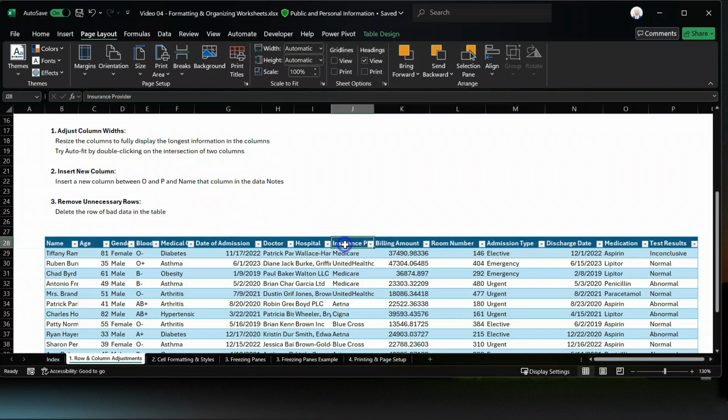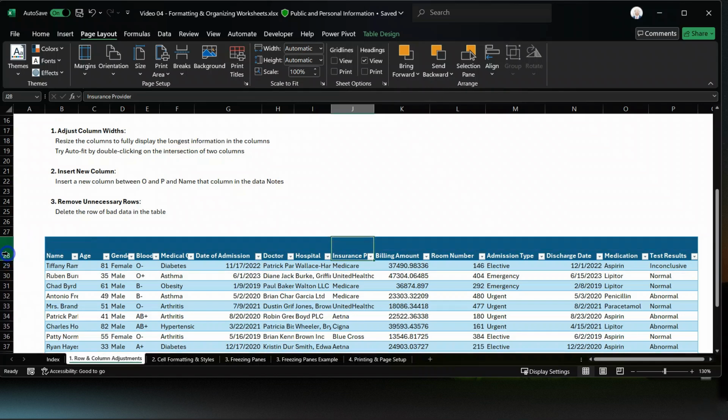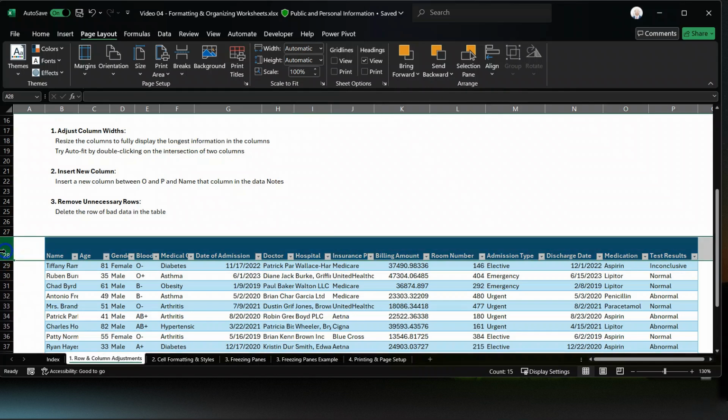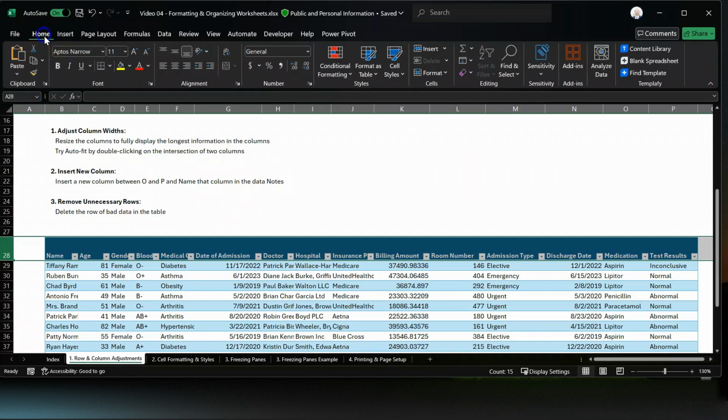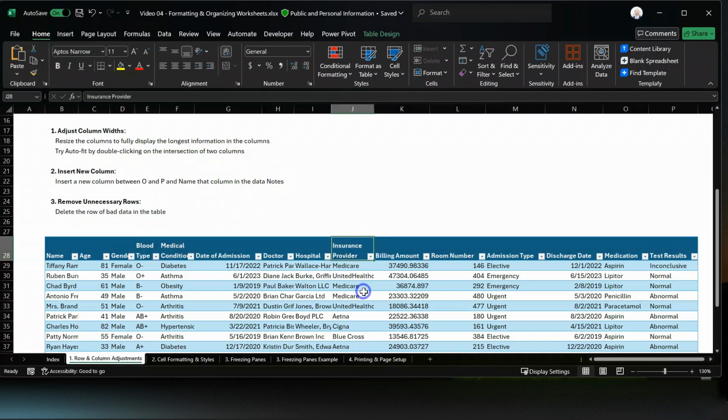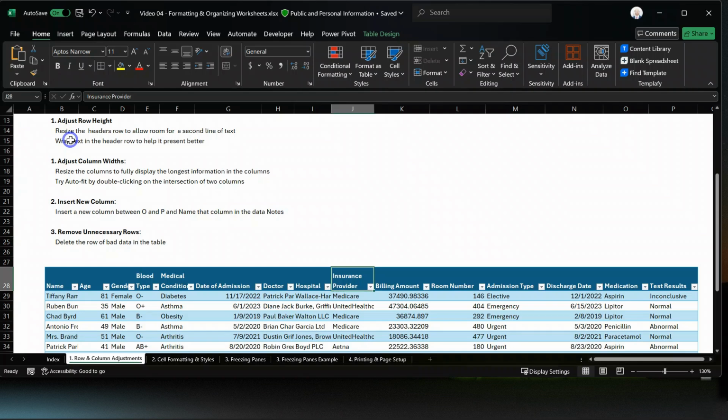So here you can see the term insurance provider is hard to read, but if I make the row height here a little bit taller, and then I select that row and choose an option in the Home tab of the ribbon that is Wrap Text, which is at the top here, it will allow that text to be on multiple lines. And now Insurance Provider, when it bumps into not being visible anymore, wraps down to the next item, a lot more readable. So that is how I most often run into the need to adjust the row height.